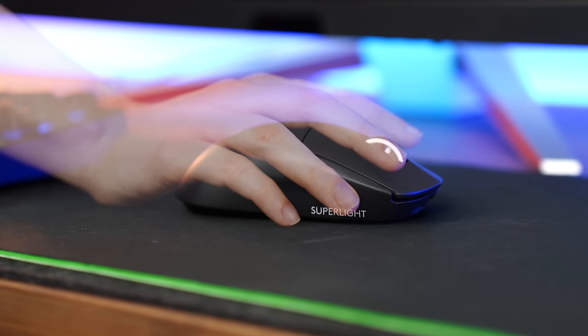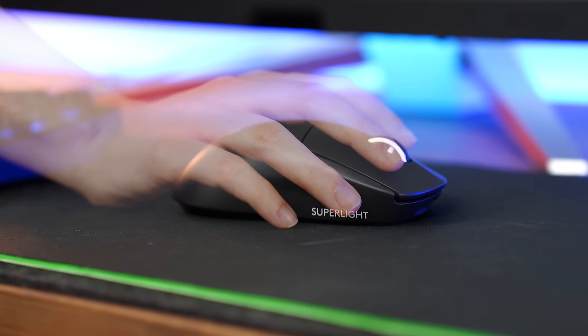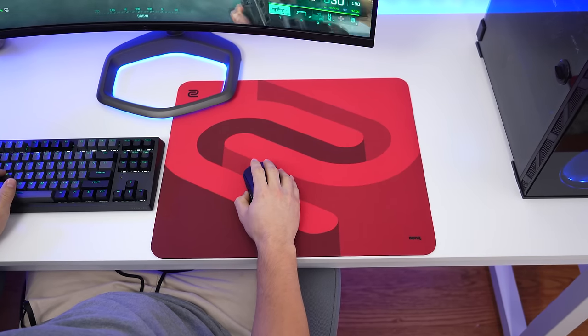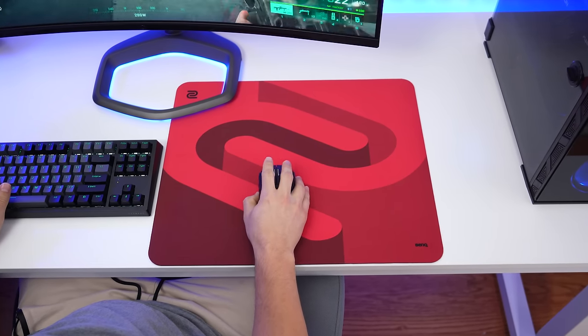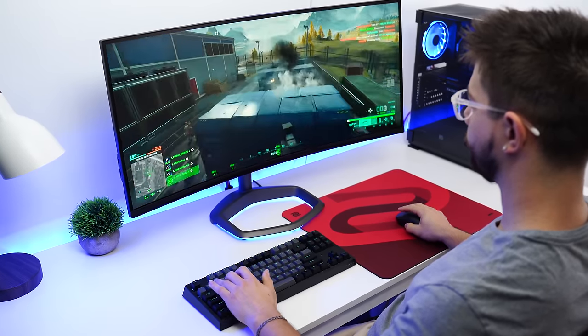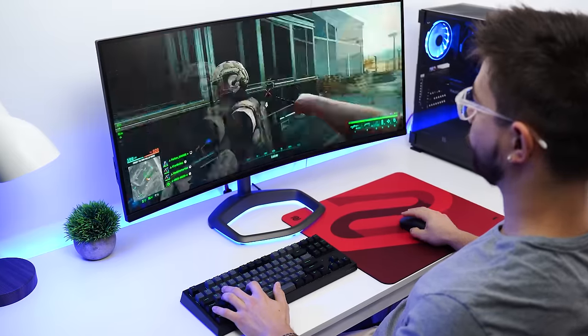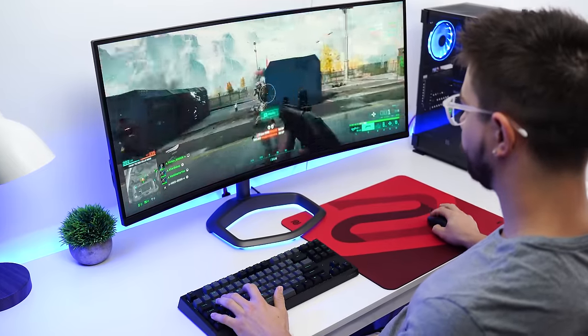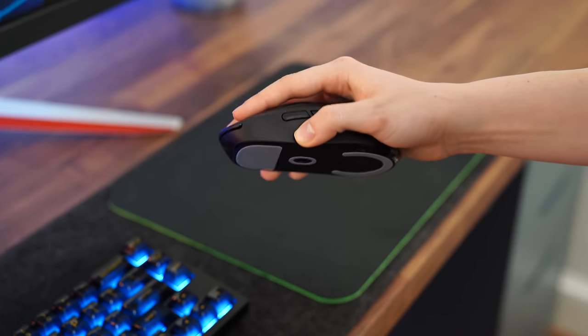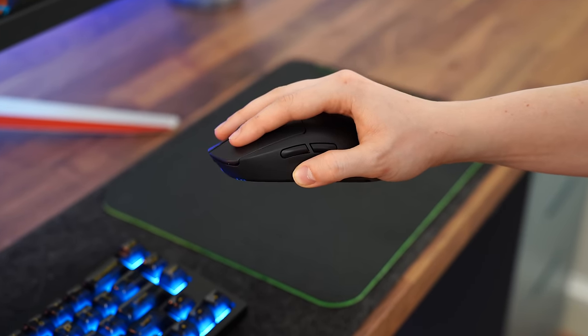As for the shape, it is ambidextrous, but in hand, it still feels really nice. And it's one of those mice where, at least to me, it doesn't matter if you've never used it before, you can pick it up and immediately start gaming on it like you've known it for years. I don't know why. Maybe that's just me, but for an ambidextrous mouse, it feels really good in hand. Great shape. And obviously, due to the shape, it's pretty much good for any grip style. Also, it's not too crazy big, so basically anyone can use this. Even if you have small hands, medium hands, or large hands, I would say anyone could use this.